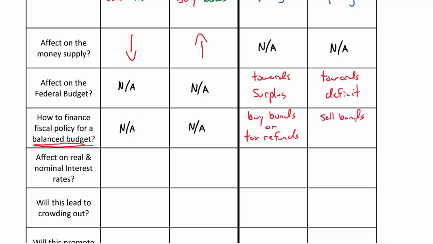So what this question is asking is, how can I pay for the fiscal policy that I've enacted? In this case, I'm going to need to sell bonds. Now that is going to lead to an increase in real interest rates. So I'm going to fill out this box first. This is the crowding out effect, where I have expansionary fiscal policy. That leads to selling bonds, which is going to raise interest rates. So this is going to be crowding out. And I'll make a little note here.